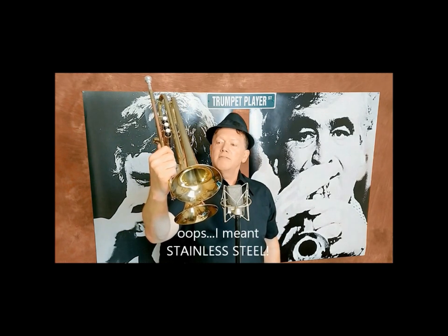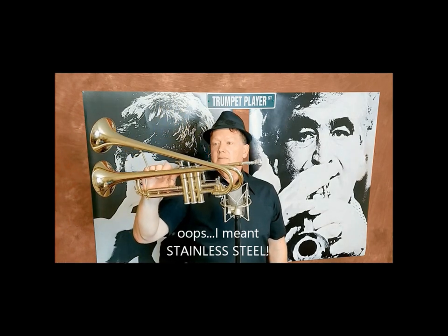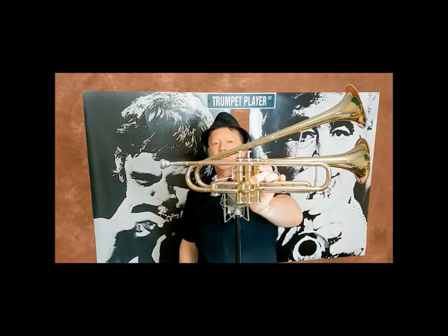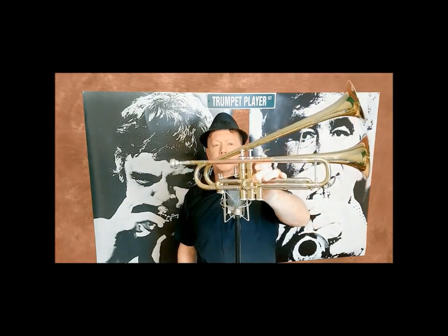This is a pro quality horn, Monel valves. The tuning's great. I could almost say that you're playing on a Bach Stradivarius. It kind of has that same feel. It has a darker, warmer sound. I wouldn't use this for playing lead trumpet, but it would be ridiculous; you don't need two bells for lead trumpet. But this is perfect for you jazz trumpet players. If you play jazz trumpet, just think of the possibilities you could do and play with this horn. In fact, hey, go ahead and take a listen.